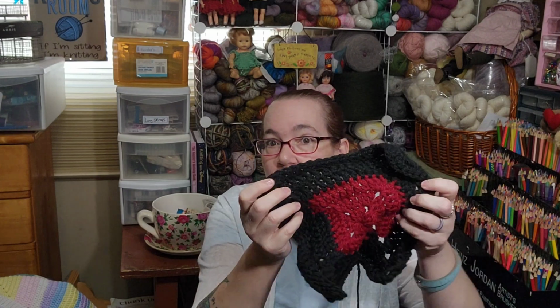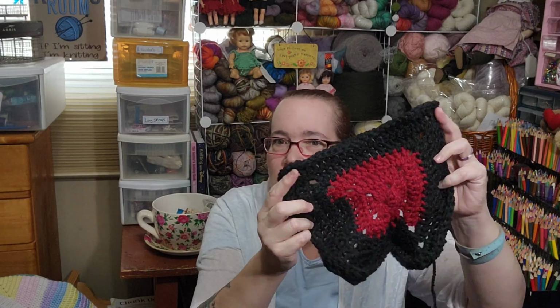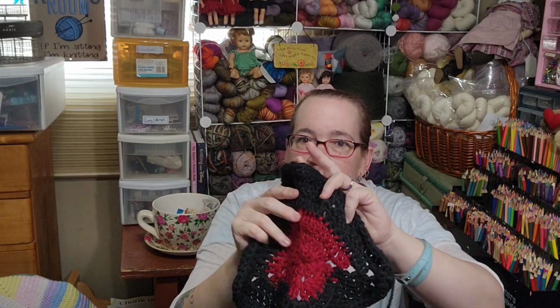So it's a chunky, and I wanted just a scrappy blanket. So they were all full balls, but with the chunky, it takes a whole ball just to make one square. I haven't steam blocked or blocked them or anything, but they all look like this when I started.